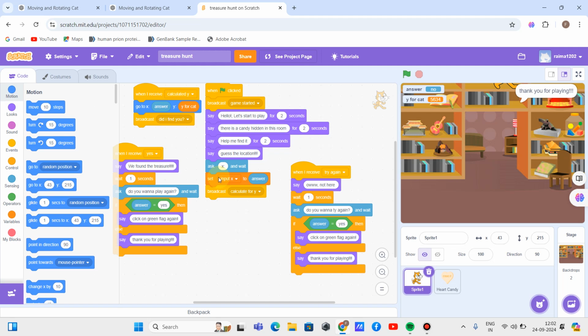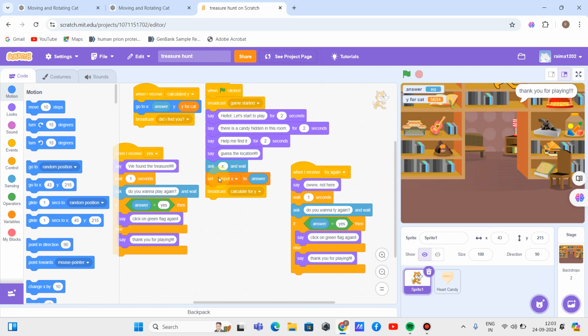So I cannot access the value of answer to be used for evaluation by Horner's method polynomial and store again the variable of the y coordinate. So I had to make a global variable named input x to access this position and also check the condition for whether the cat has found the candy or not.